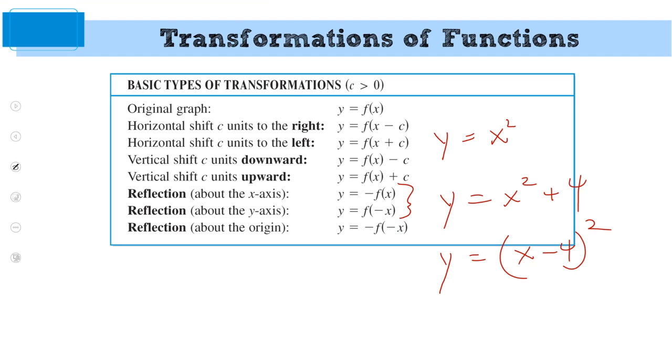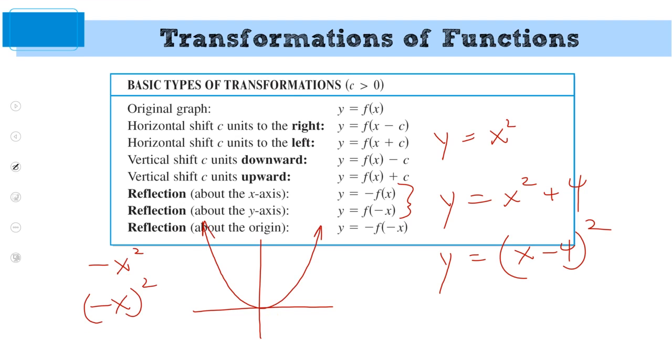Does the negative sign outside flip it over the x or over the y? Obviously, with it sitting right in front of us, we realize the answers. But the way I remember it is if I get in a pinch, I go back to a standard parabola. Starting with x squared again, I've got 2 options. I either have this or I have that. The first one, I just put the minus sign in front of it. The second one, I put it inside the function. And notice that this just gets me back to x squared.